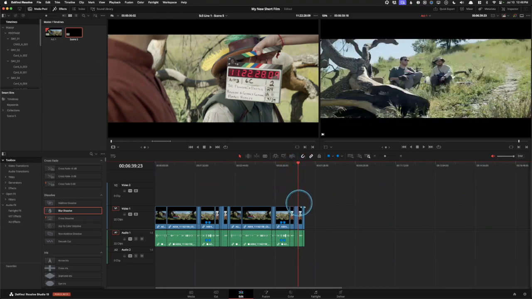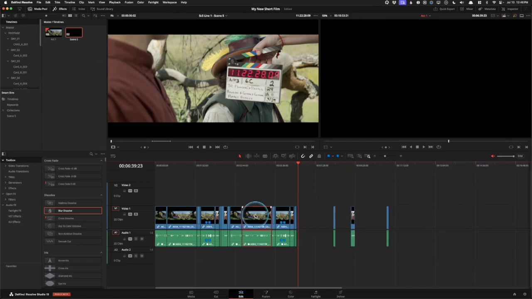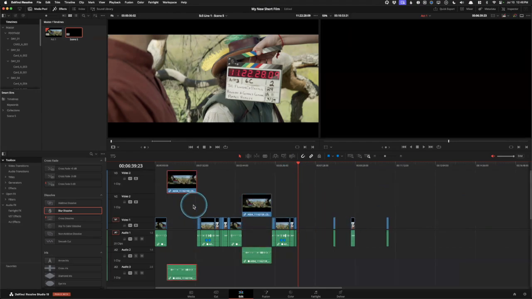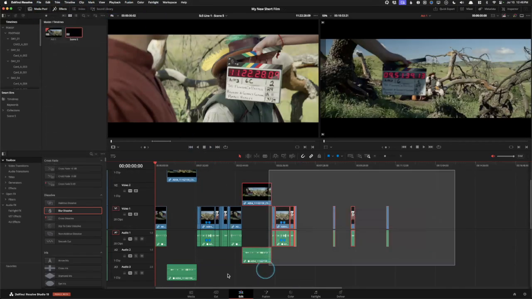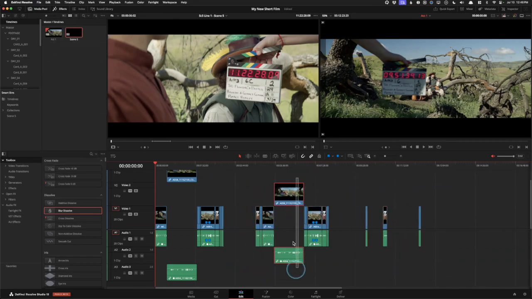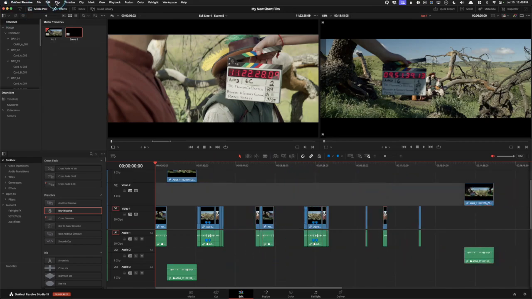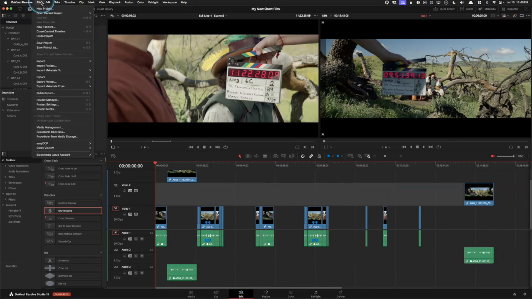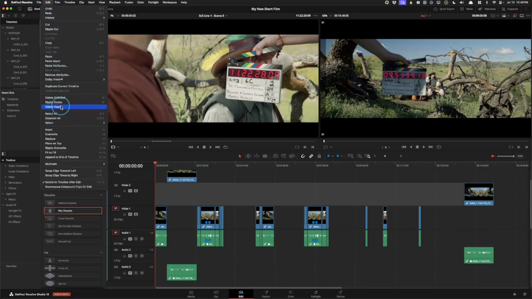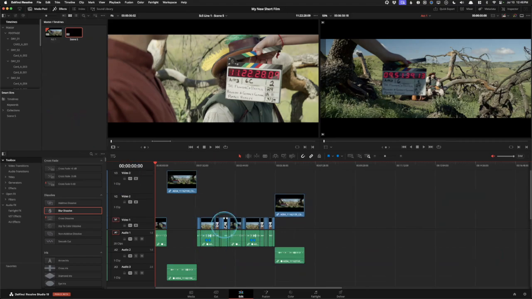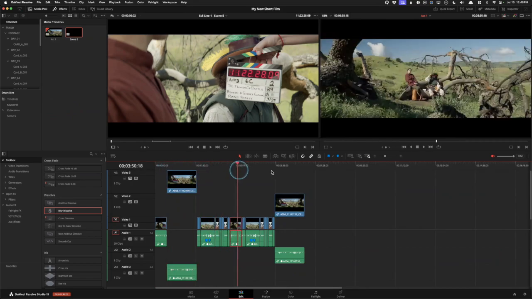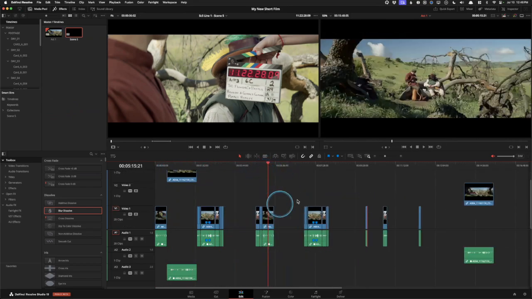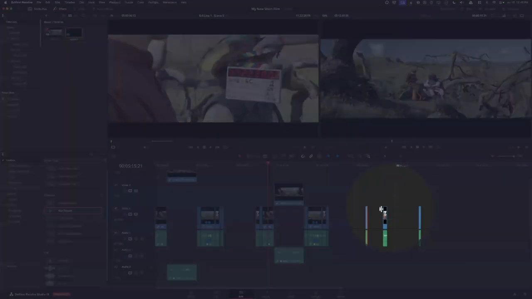Of every single track? What about if you have three different video tracks? Does it do it on all of them and mess up the sync? Let's find out. Let's create a few more gaps. Oops. There we go. Delete gaps. Nope. Looked like it deleted gaps across tracks. Okay.